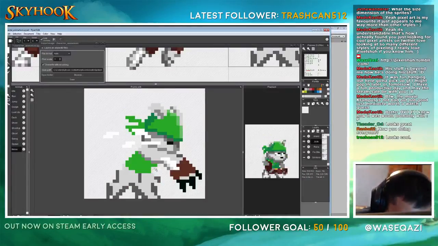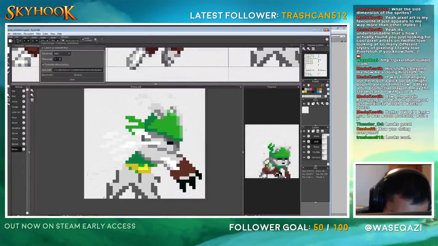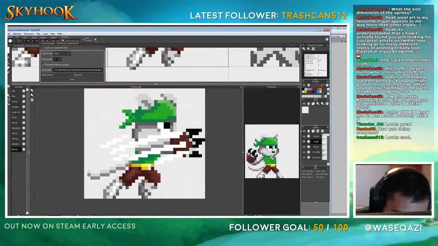Just go back to her body, add a little bit of shading, starting to move a little bit quicker here. The clock is always ticking, guys. The clock on how long I'll be alive and how long it's going to take me to finish this damn game. So start moving a little bit quicker now that we have a good idea of what her animations are going to look like.